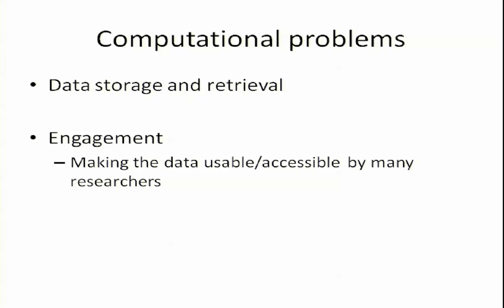Okay, so it's no good simply running a simulation and dumping particle positions onto a disk, right? Because no one's ever going to use that. So you've got to do data reduction, and you've got to make that data reduction basically galaxy catalogs nowadays, in a format observers can use. And then you've got to go out and sell it.